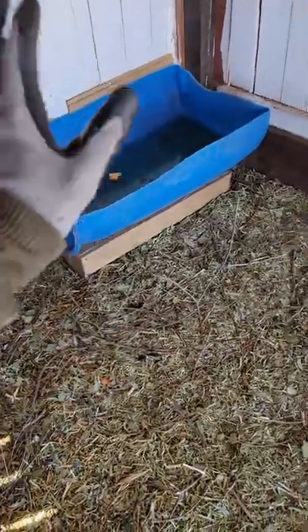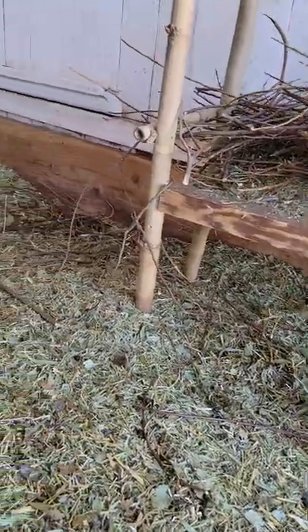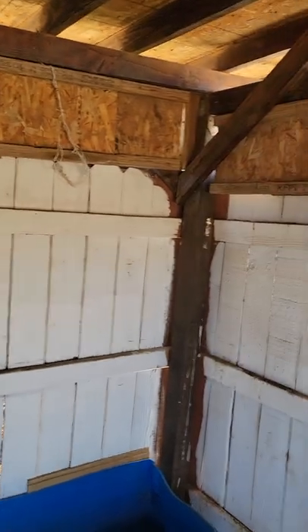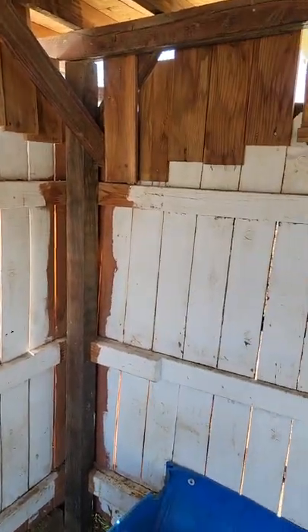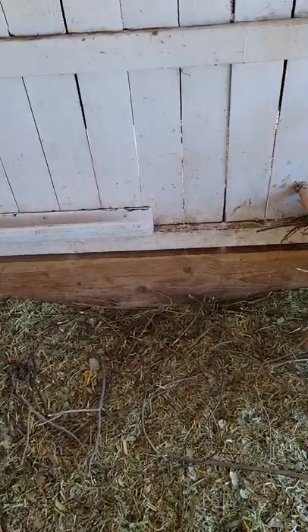I put water in here so the babies can reach it, and water in there so the moms can reach it. Babies like to sleep under here for some reason. We clean the pen every week. We put feeders with corn so they go in at night — it's just recycled rain gutters, two screws on the wall. The walls, as you can see, are all recycled pieces — wood, TGIs from construction, fence boards I cut a bit. We secured the bottom with steel mesh and wood from other places, all secured with recycled fencing staples.